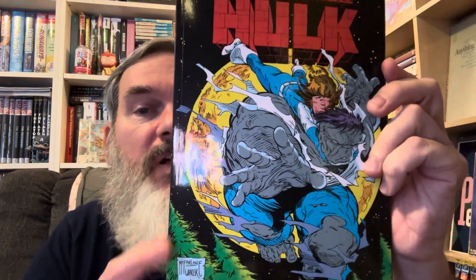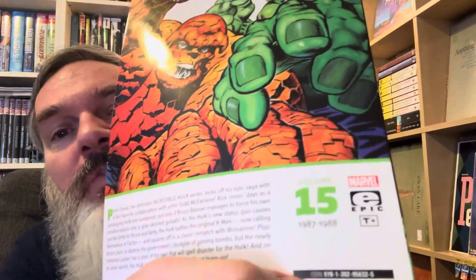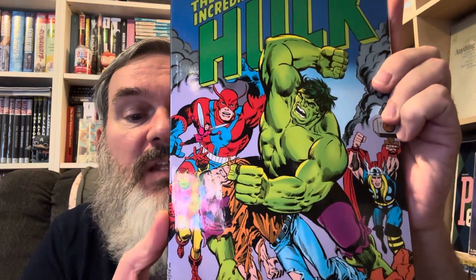The second part is my monthly DCBS haul, and I'm going to show off seven epic collections. First is 'The Incredible Hulk' volume 15 with a McFarland cover from 1987, and there's also volume 9 from 1978 to 1980. We must be getting pretty close to finishing the entire Hulk run. They've printed volumes one through nine so far; we still need 10, 11, and 12, then volumes 13 through 15, and we're missing 16 through 18, so there's still a chunk of Incredible Hulk to be had.